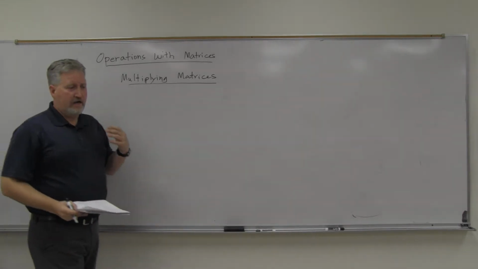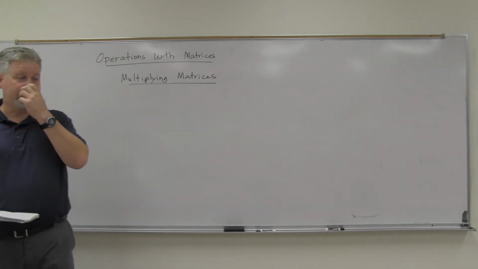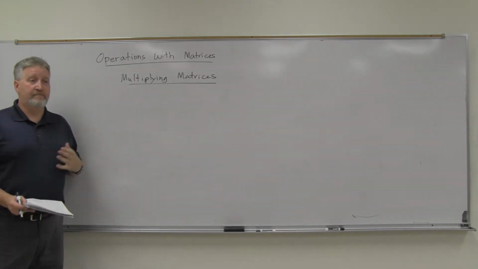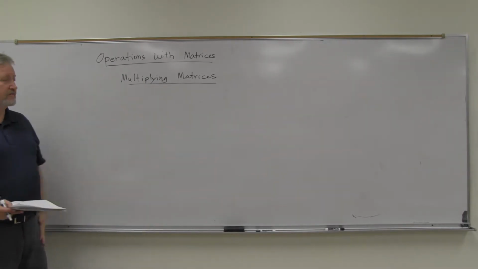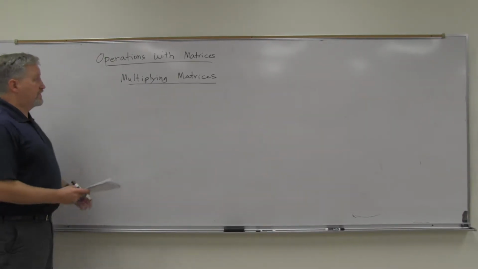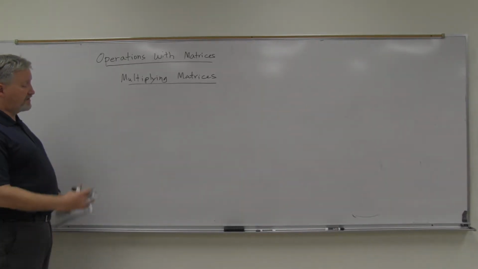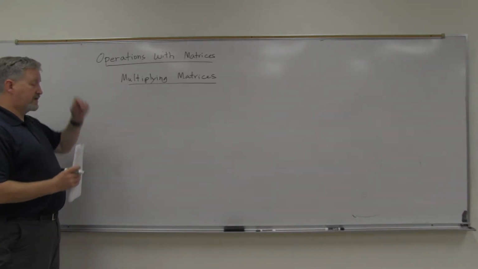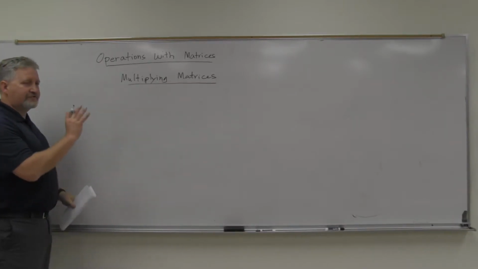Now, whereas adding matrices, they have to have exactly the same dimension, that's not the case in multiplying matrices. They may not have the same. There has to be one thing that has to be matching. They don't have to be equal. I mean, you can multiply same size, they're square anyway. Anyway, here's what it is.